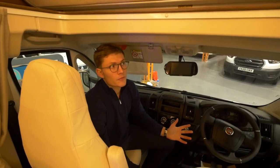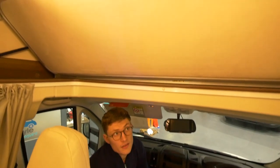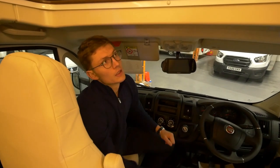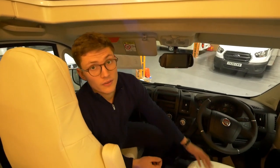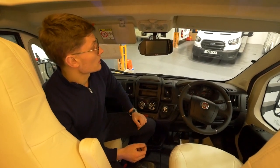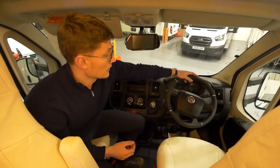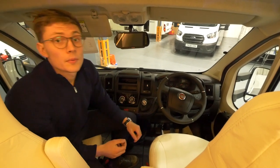Welcome to the cab of this Remo Superbriggs. At the minute we've got the bed set up in the driving configuration so it's folded up. This does give you a nice bit of extra space in the front and a bit more headroom. This is covered in a nice leather finish and it's the same with the seats — very nice thick leather so they're really nice and comfortable seats. Also in this van we've got the reversing camera which is hidden away in the rear view so it doesn't have to be on all the time, it can be turned off. And then lastly we've got a lovely leatherette steering wheel and gear selector, with this being the top of the range model.